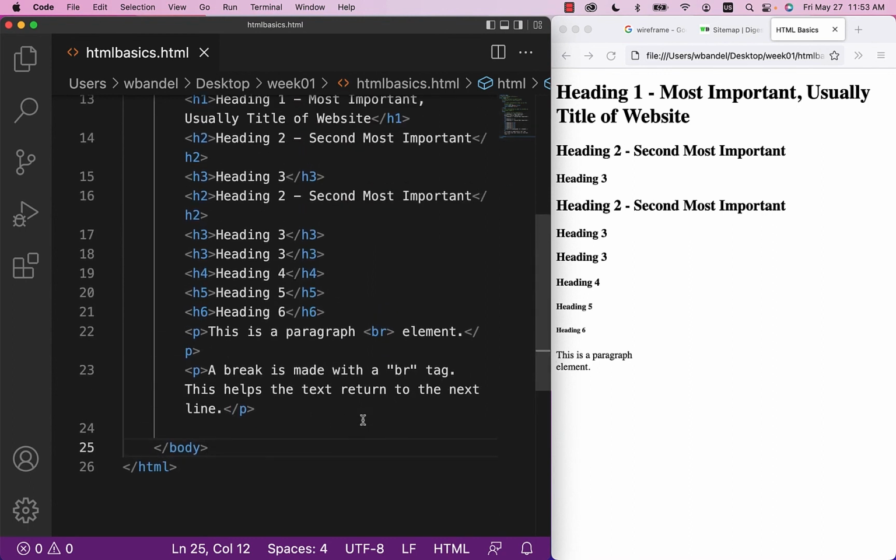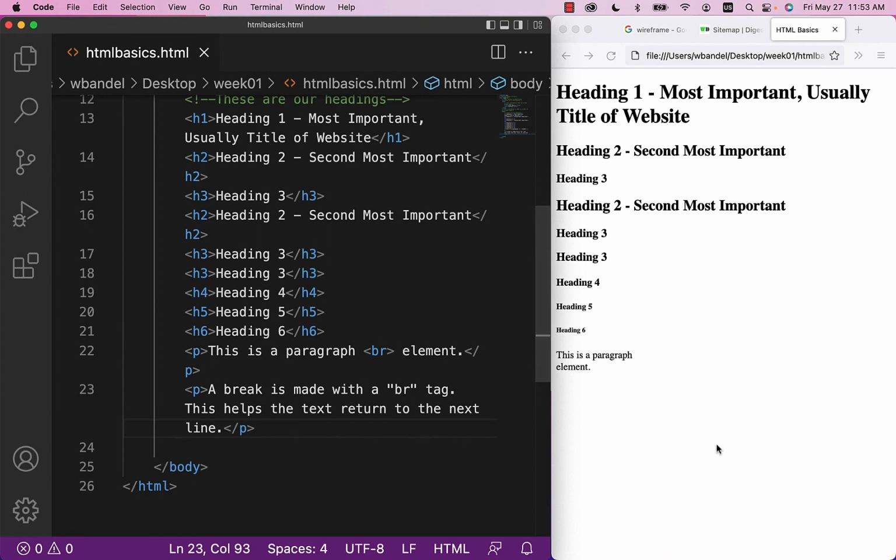All right, so we've got our break tag, and it's just kind of helping. Otherwise, if you have text that you know that you just want to be in different paragraphs, you can just keep adding paragraph tags, or if you know that everything is going to be in a huge paragraph block together, just keep adding it to the same paragraph. Another way that you can control the organization of your content is by using a horizontal rule.